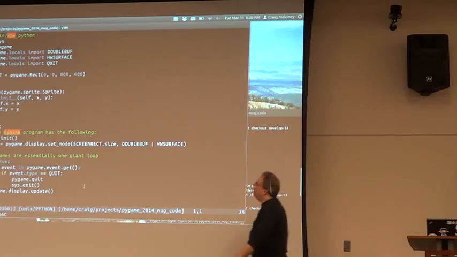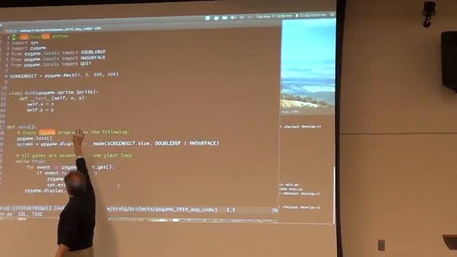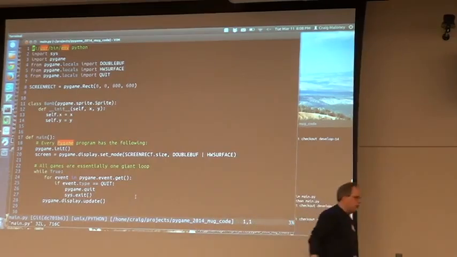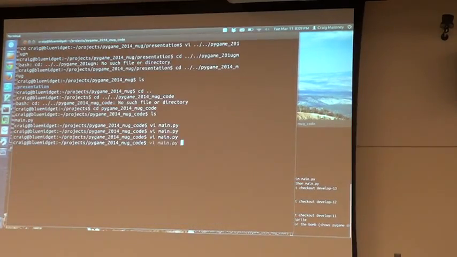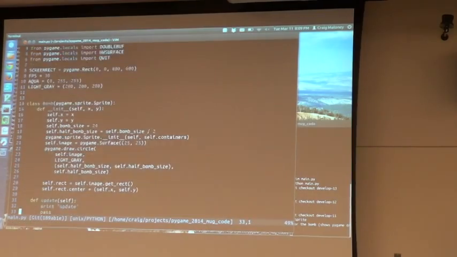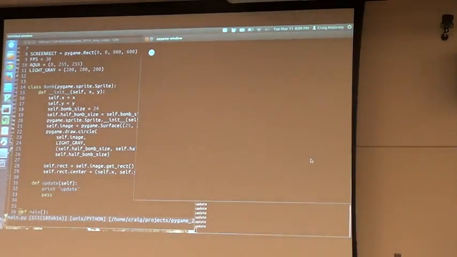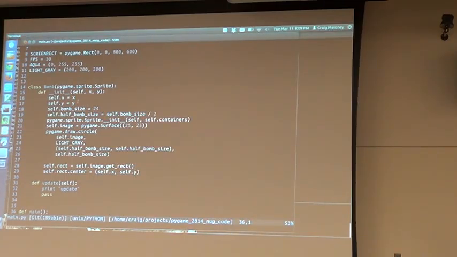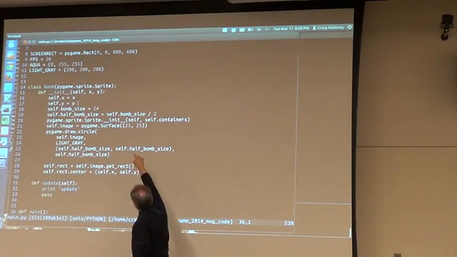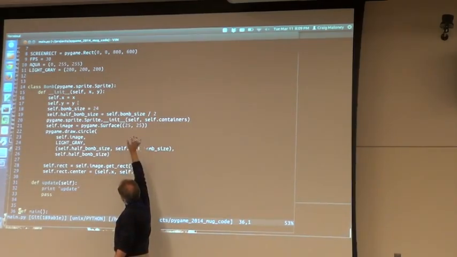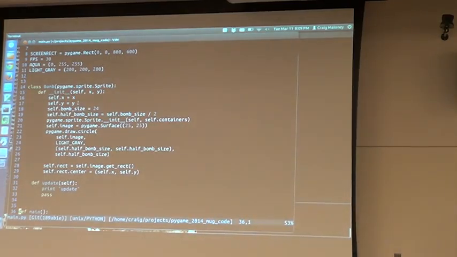All right. So we're going to start off with a sprite. We're creating a class called Bomb, which is a sprite. We're telling it where exactly to position it. And if we go here, we get a little more into the sprite. Let me do a quick run on it in the interest of time. It will create a circle. We give it a click position and the size, and draw a circle inside of that. We'll add the sprite into containers. Containers are a list of all the sprites that are part of a group.